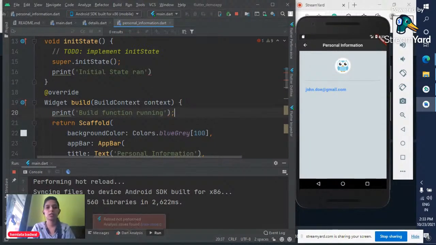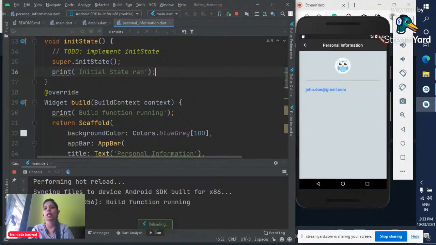So let's save this. Now it says reload not performed. The reason is that init state is only called once when the page is loaded, while the build method can be called multiple times. The reason we use stateful widgets is that the build method can be called multiple times because the value changes over time.